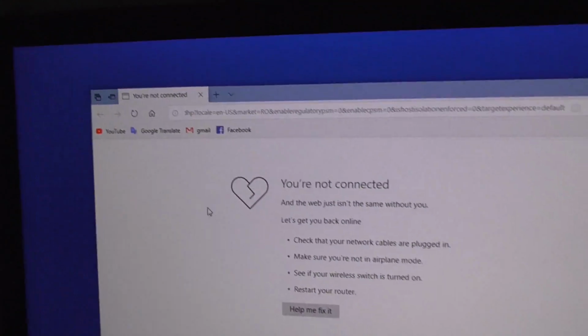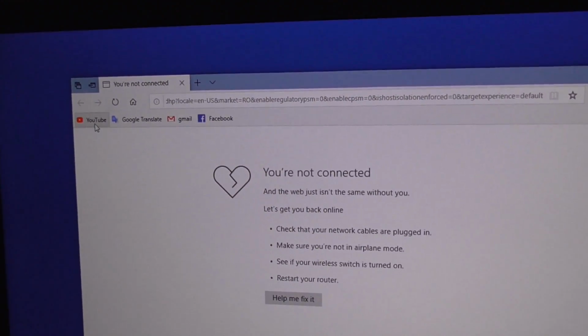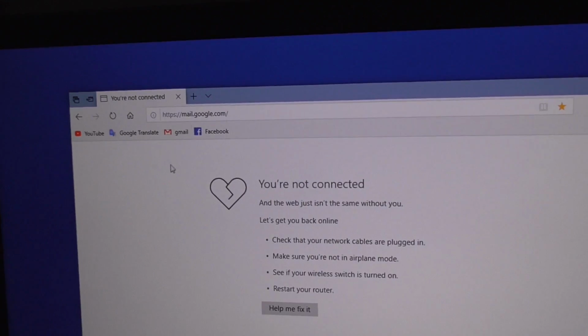Here's a desktop computer, and let's say it cannot access the internet through cable, but there is Wi-Fi in this room and there is no Wi-Fi antenna in the computer. So how should the computer connect to Wi-Fi to access the internet? Currently there is no internet, websites cannot be loaded, nothing.